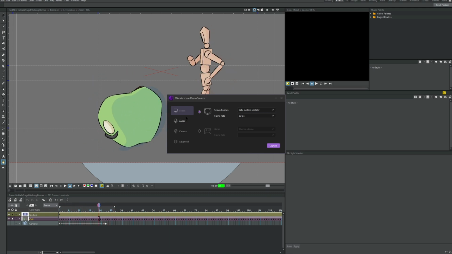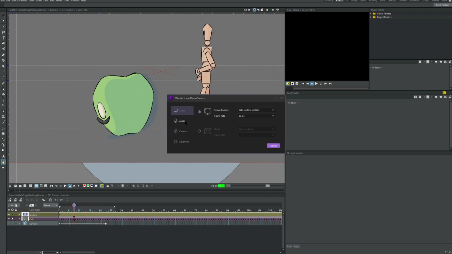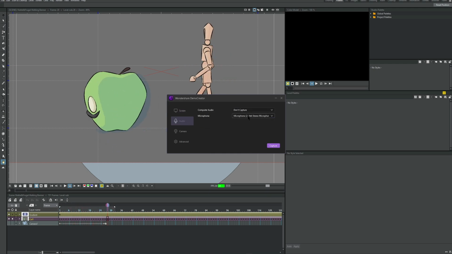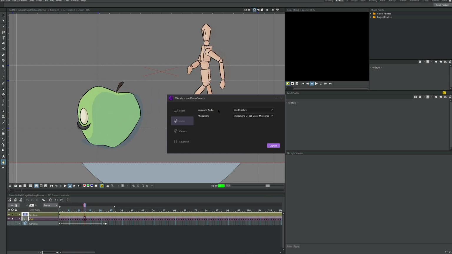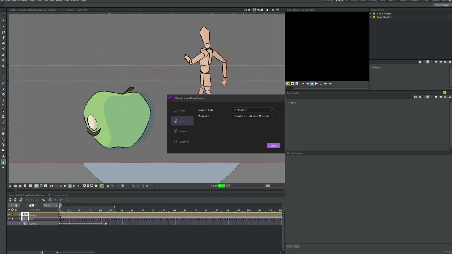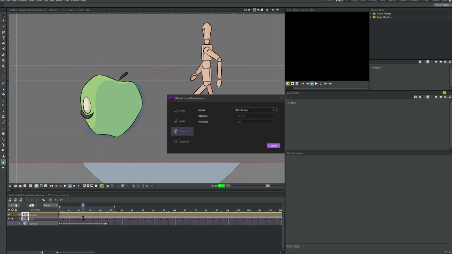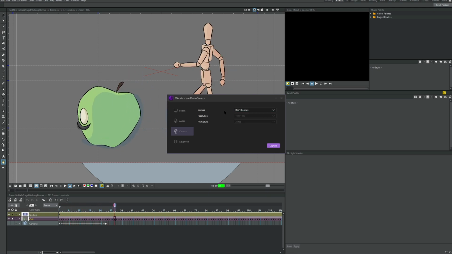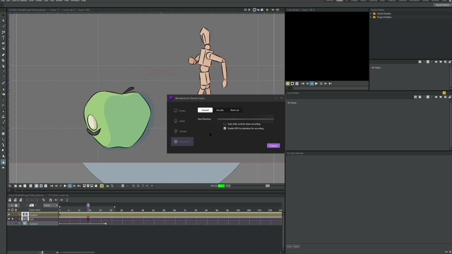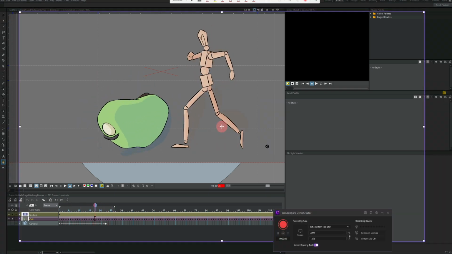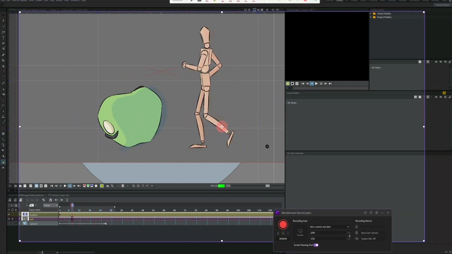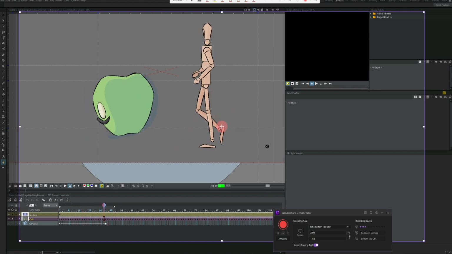So my screen size and FPS looks really good. Audio is my Blue Yeti's connected. I don't want my computer audio to capture right now, so we're going to have it on Don't Capture. Currently, I don't have a camera, so I'm going to hit Don't Capture from this drop-down menu. And for advanced, I have the directory I want this video to go through. Then we hit capture to get back.